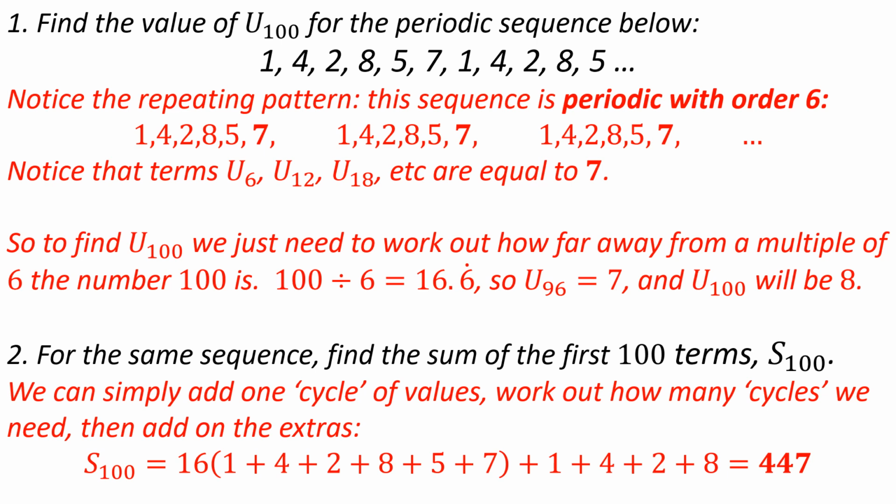If you want to add up that sequence, you use exactly the same idea. You say we've cycled through 16 complete sets of 6. So that's going to be 16 lots of the 1, 4, 2, 8, 5, and 7 added together. And then we also need those additional 4 tacked on the end, the 1, the 4, the 2, and the 8. So you add up the ones that you have in that set of 6, multiply by 16, and you tack on the few remaining ones. There is no fancy formula for this in the way that you might expect for a geometric series or an arithmetic series. There is just common sense and understanding what it means to be a periodic sequence.